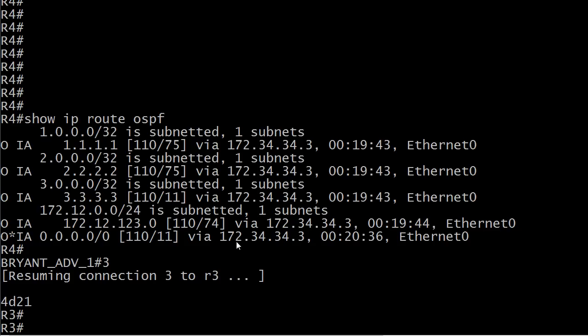But we also see that this routing table is practically yelling at us to do something else, because no matter whether we're sending data to network 1, 2, 3, or 172.12.123.0, the next hop is still always 34.3. Now, of course, with you after your CCNP now, and for you CCNA candidates watching this, I'm glad you are watching it, it's not enough just to know what the command is. We might get some questions like that in the CCNA, but when you're going after your CCNP and beyond that, you've got to be able to say, here is the router or routers where this command would be necessary.